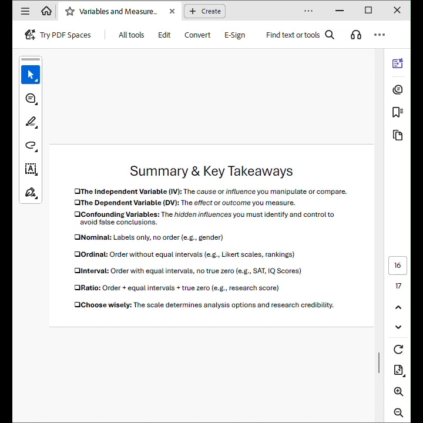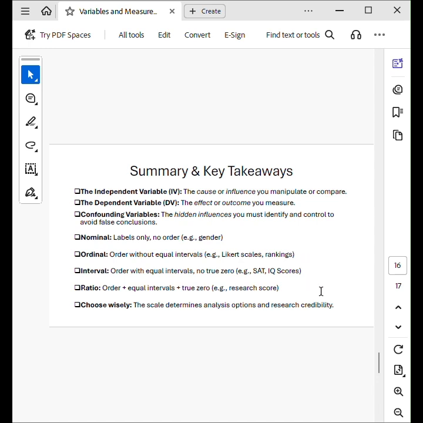And finally, one of the most powerful, the most flexible, with order, equal intervals and a true zero point, like research score. So it is better to choose your variable and the data type wisely because the measurement scale determines the analysis options you have and determines your research credibility.